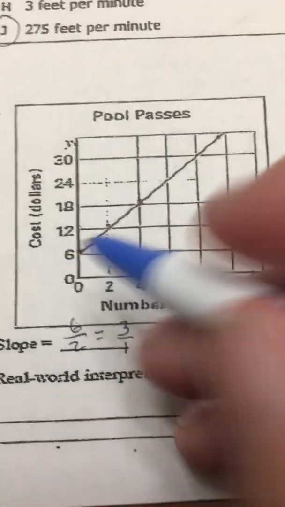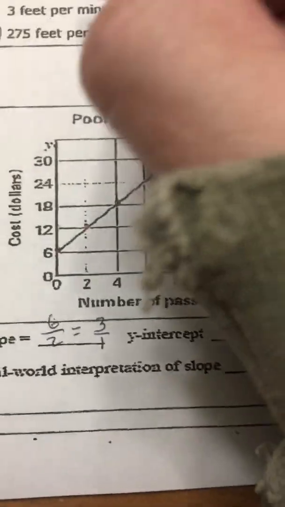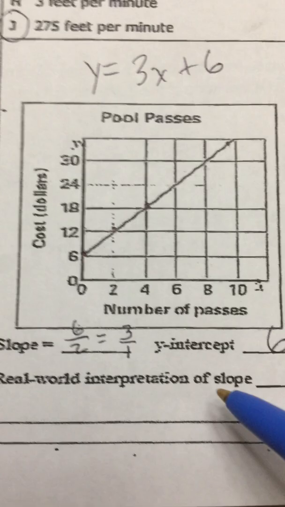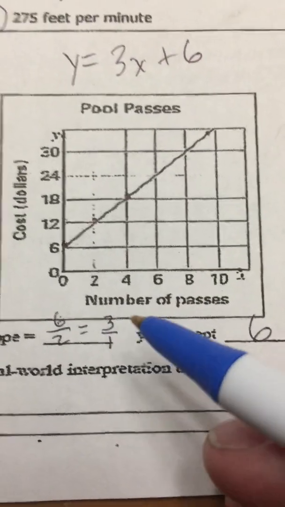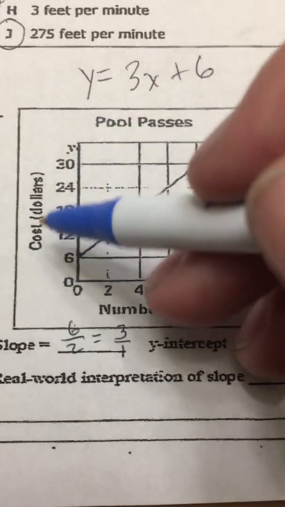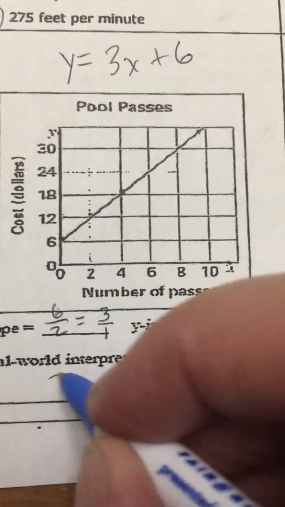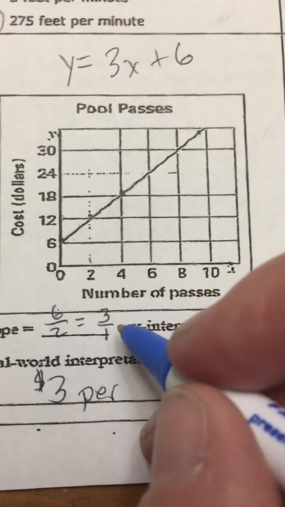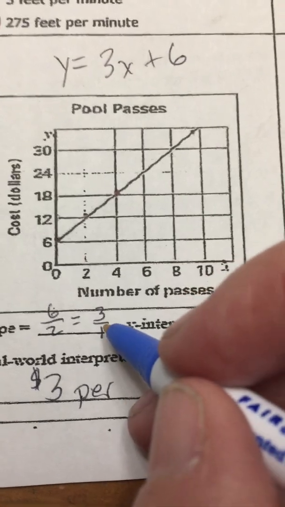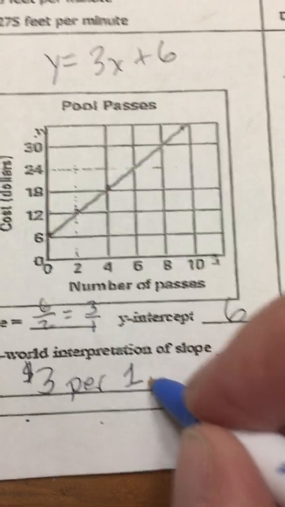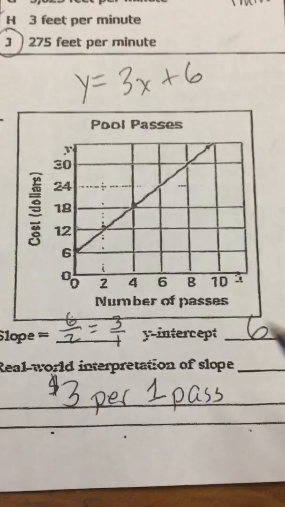The y-intercept is 6. If they were to ask you to write the equation, not that they asked to, it's y equals 3x plus 6, right? Now, when you interpret the slope, it helps to leave it as a fraction. You're literally going to put the units with the y's and the units with the x's. What are we measuring on the y's? We're measuring dollars. So this is literally $3 per, because this fraction line is per. It's kind of like miles per hour. This is my dollars per 1. And what am I measuring on the x's? Passes. So $3 per pass is what this slope interprets.